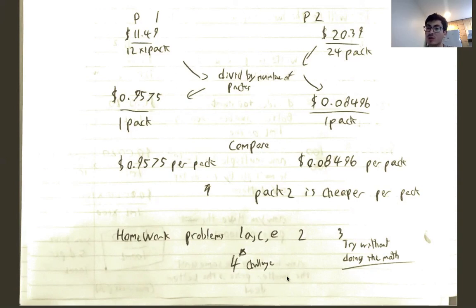And then problem 4. So problem 4 is going to be a bit challenging. There's a couple steps to it that we haven't gone over, but I want you to try your best on it and see if you can get the answer. It's definitely possible. It might just be trickier.